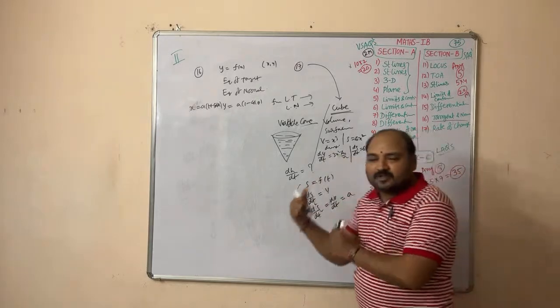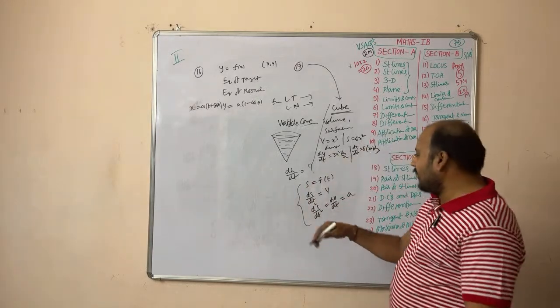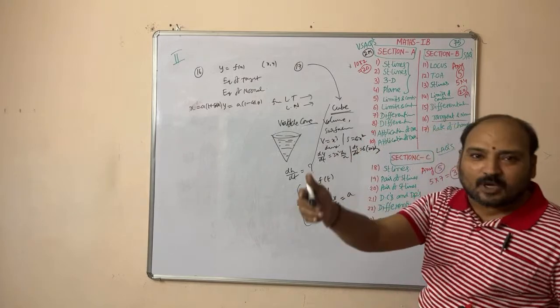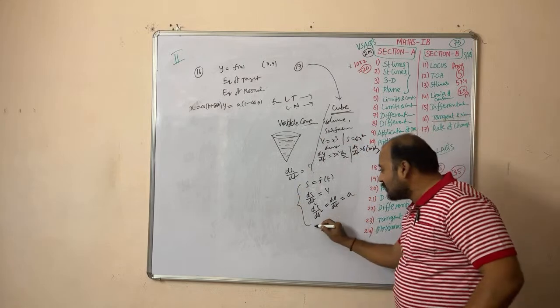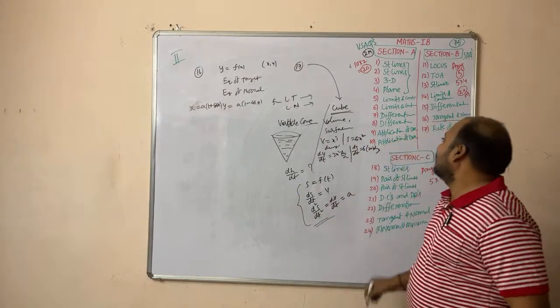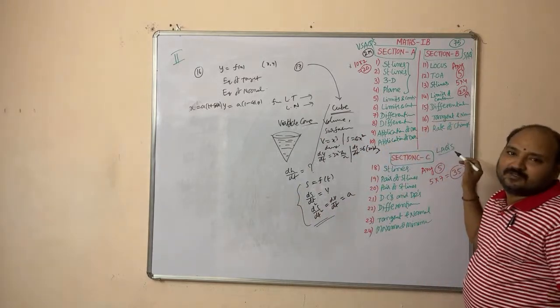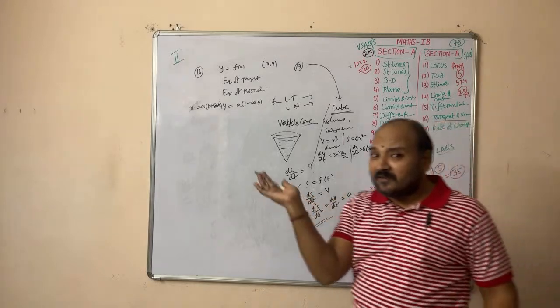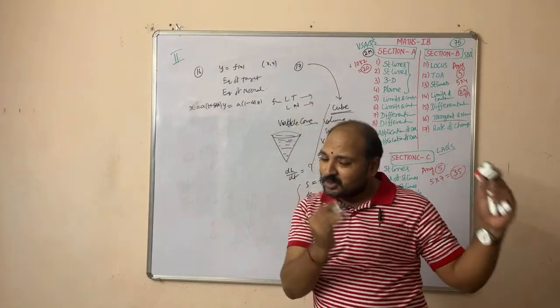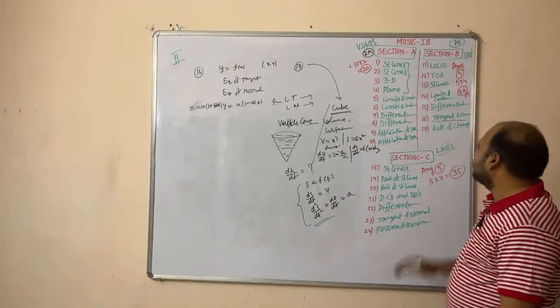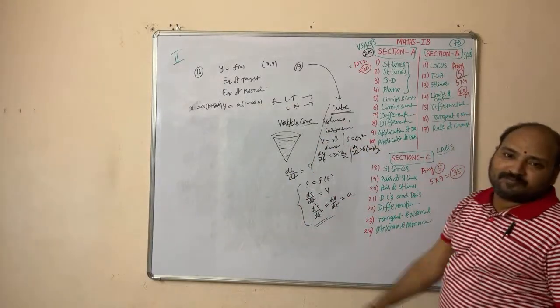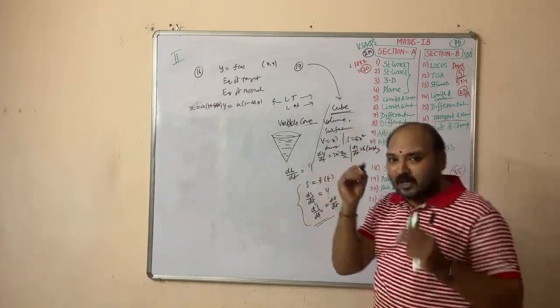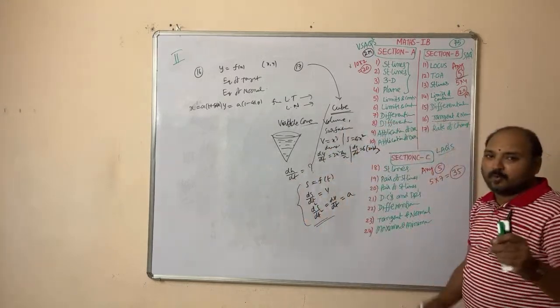When the particle comes to rest, the velocity goes to be 0. Like this concept: when and where the velocity goes to be 0. Like this, questions we may expect in question number 17. So keep in mind, and the model paper provided at the back of the textbook, you should also practice, dear students. So section B is also over. Out of 7 you have to write any 5. These are the possibilities, so keep them in mind and note them in your textbook or notebooks.